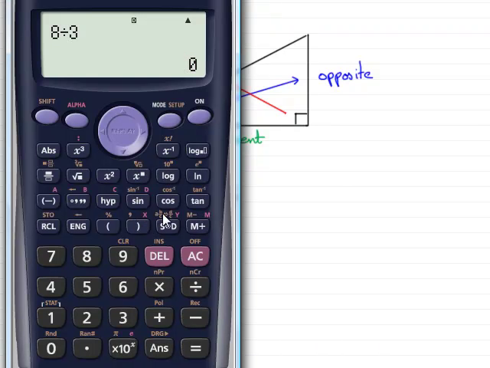Now, here's a typical example of a scientific calculator. And you'll see the three trigonometric functions, sine, cos, and tan, here on these three buttons. And we'll be using these functions to calculate the lengths of any missing sides in a triangle.